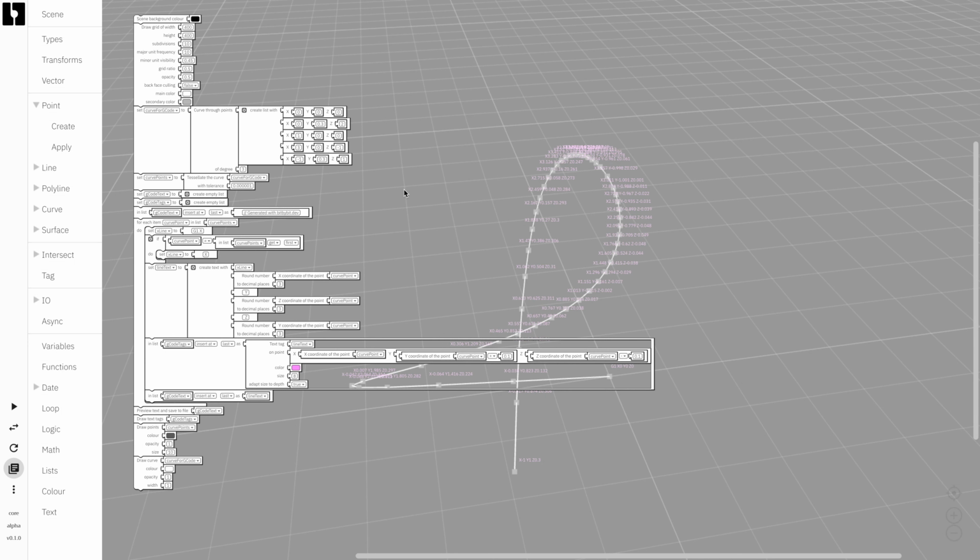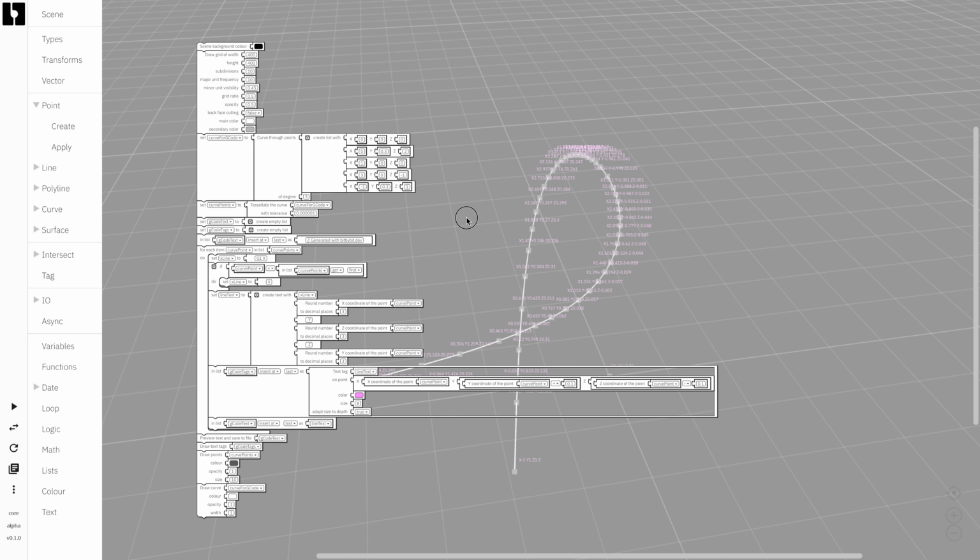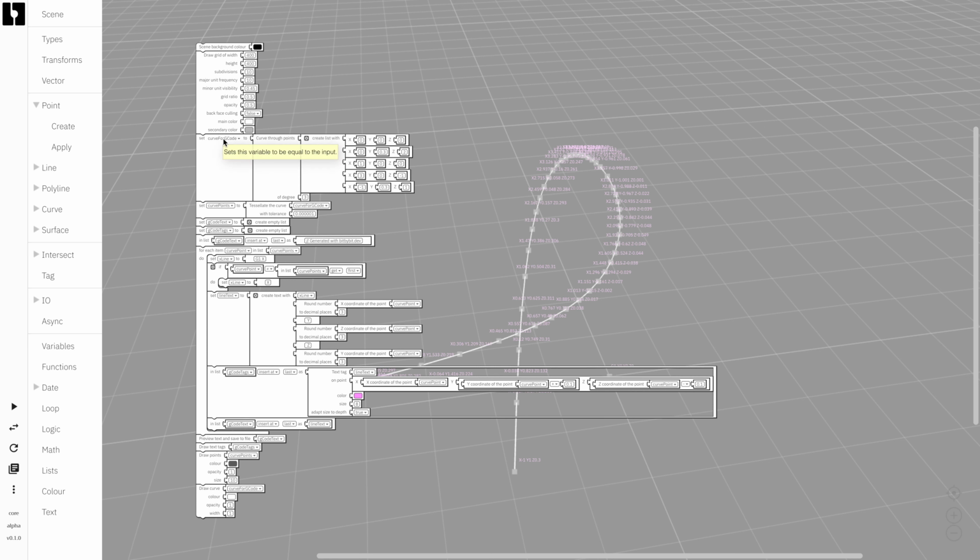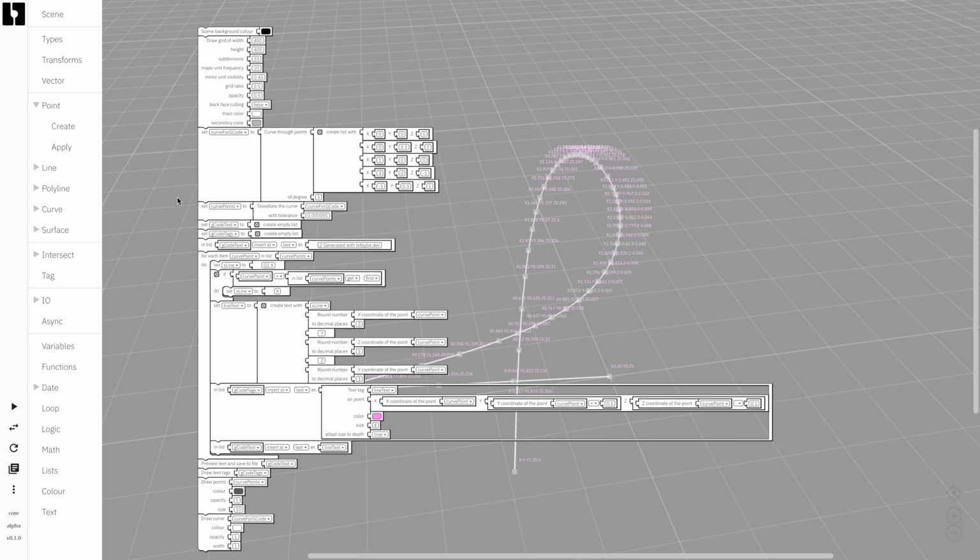The script begins by creating the NURBS curve through those 5 points, and we assign the curve to the variable curve for G-code, and that's it. It's the curve itself.